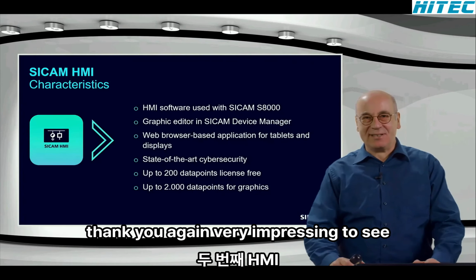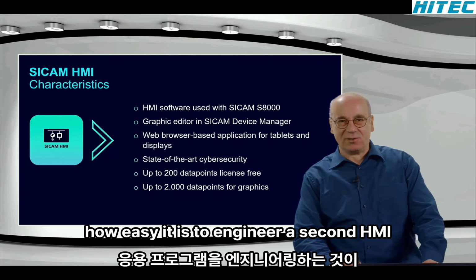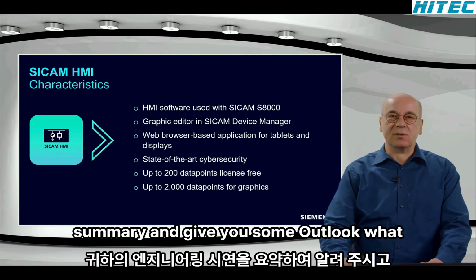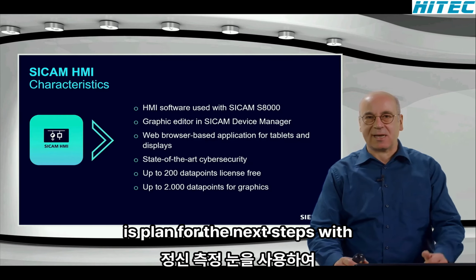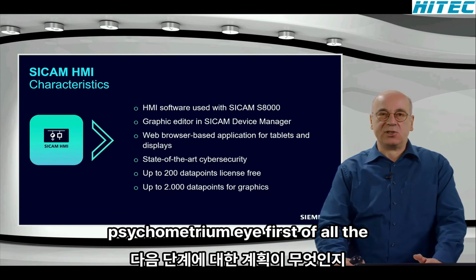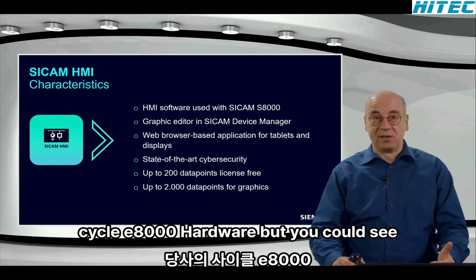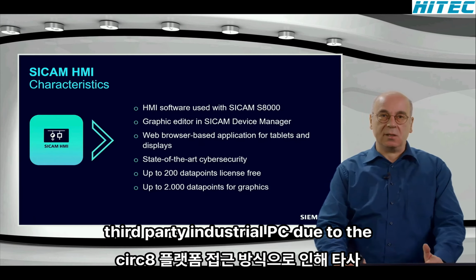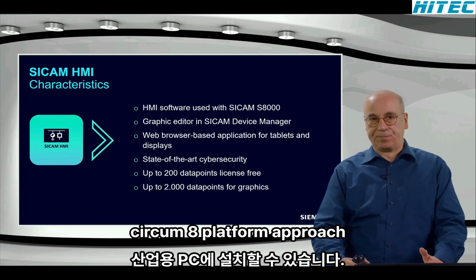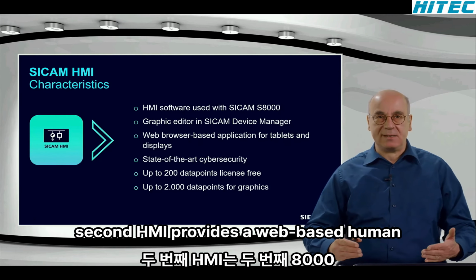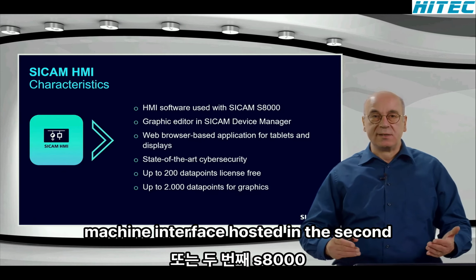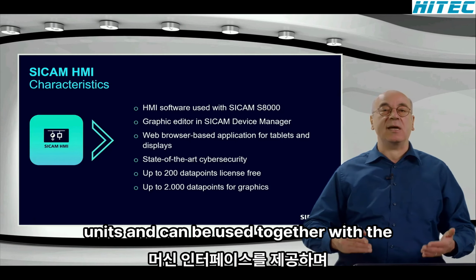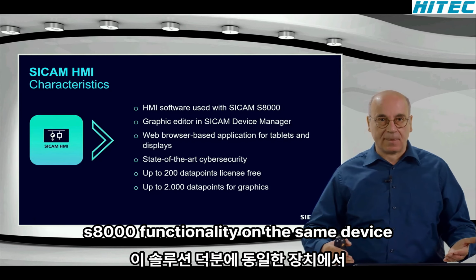Thank you, Jorge. Again, very impressive to see how easy it is to engineer a Sicam Hmi application. Let me now also round up your engineering demonstration in a summary and give you some outlook on what is planned for the next steps with Sicam Hmi. First of all, the Sicam Hmi is not limited to our Sicam E8000 hardware, but you could see it also for S8000 and can therefore be installed on a third-party industrial PC due to the Sicam 8 platform approach. Sicam Hmi provides a web-based human-machine interface hosted in the Sicam A8000 or the Sicam S8000 automation units and can be used together with the S8000 functionality on the same device.